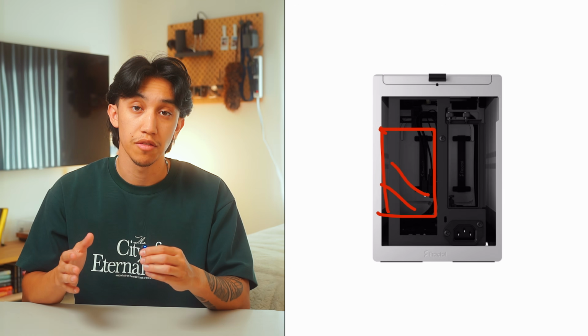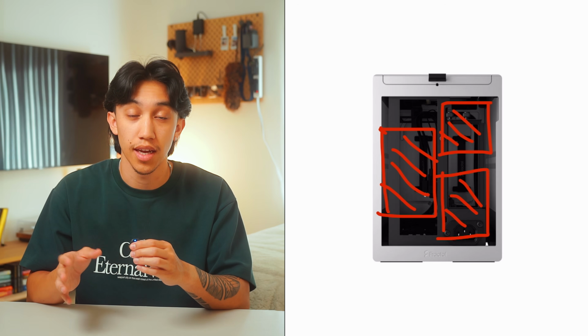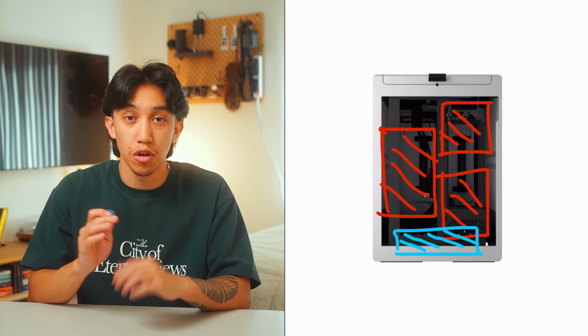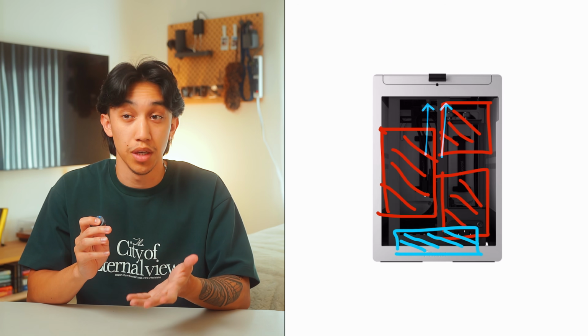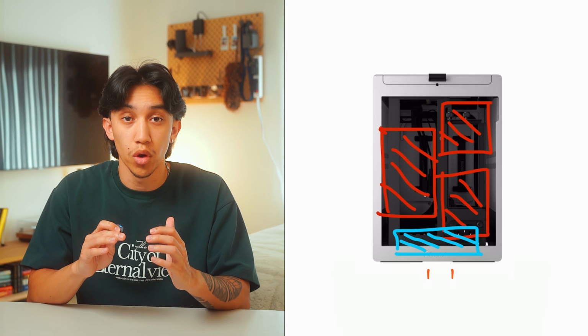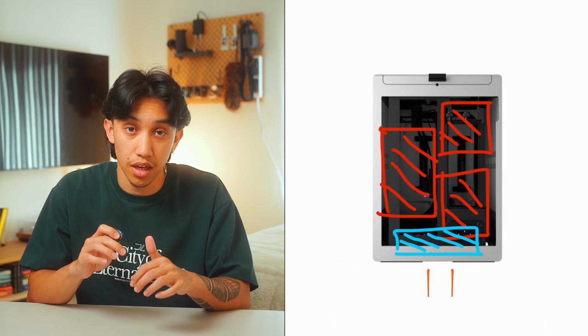If we take a look at the front profile of the case, you have the GPU on the left, the power supply and the CPU on the right, and then one spot for an exhaust fan at the bottom of the case. Now there's way too much stuff above this exhaust fan for it to be able to get any kind of meaningful flow through the case and out the top, so it only makes sense to point it downwards and exhaust out the bottom of the case. Exhausting out the bottom of a PC case does not work. Let me prove it to you.